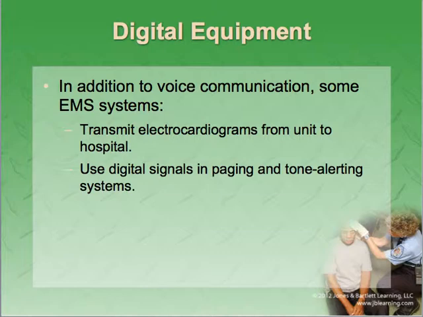Something that has really started taking hold is the digital equipment, and pretty much everyone's going to it because it's a bit more reliable. And we're able to utilize this for more than just voice. We're able to utilize it to transmit things like our EKGs from one unit to the base station or to a hospital somewhere, or even multiple hospitals. Sometimes they're set up to go from one hospital, which is your receiving facility, and then to a base station, which is your medical control, so for quality assurance.